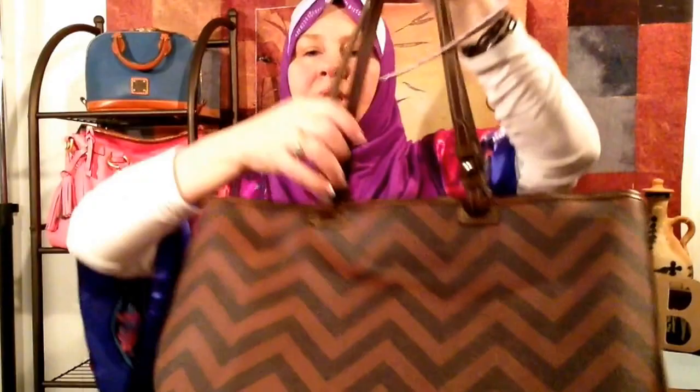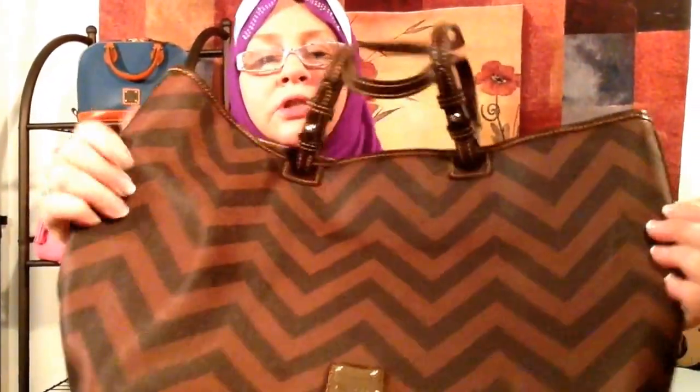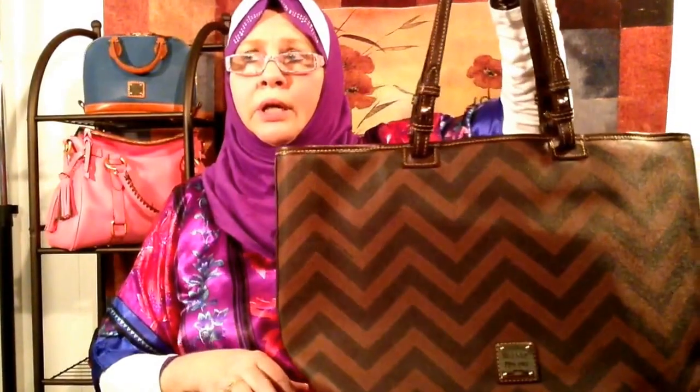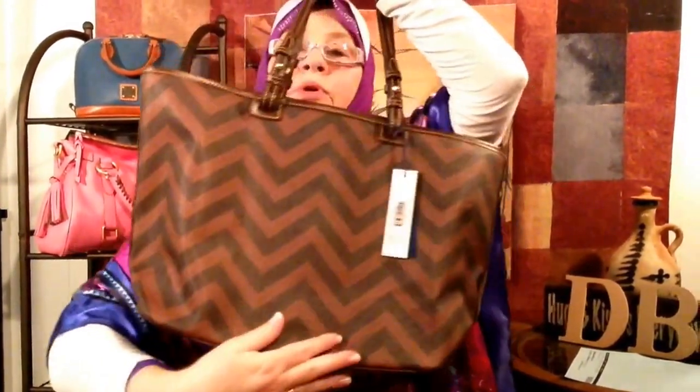This Bitsy is great for work — it's so light. Even carrying my laptop on my shoulder it was so much better than carrying a big purse and laptop together. All right ladies, that's my reveals that were supposed to be unboxings. This Chevron Leisure Shopper is a really big tote — I don't think I have any totes this big. I'm really happy to get this. Even though it came in the box folded over, it doesn't have any wrinkles — once I fill it up it will pop right back out.